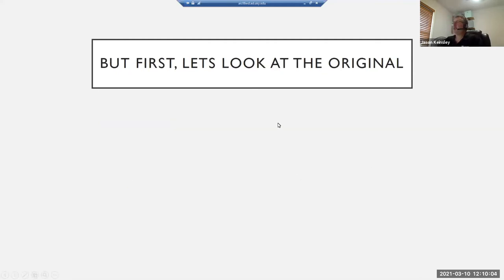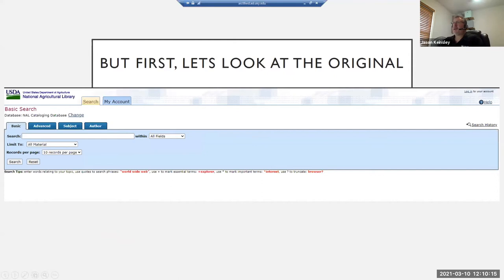Okay, before we actually look at the Agricola database at the University of Kentucky, let's first look at the original. This is a screenshot of the interface used by the National Agriculture Library. Anyone can go to this interface and search it for free. This slide takes me back because right out of library school back in 2001, I worked at the help desk in St. Louis at the company that made this product that they're using still today. The company's long disappeared, but here is the software alive and kicking.